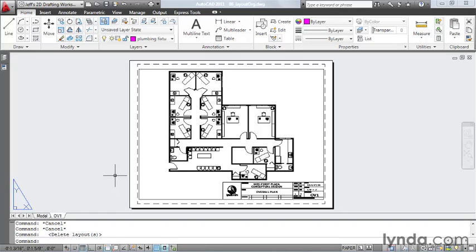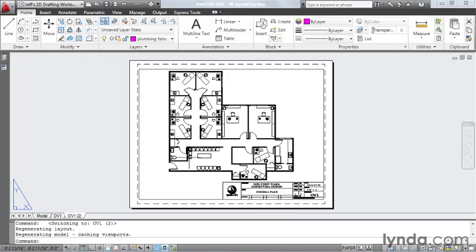Now, maybe I'd like to create a new layout similar to this one. And maybe I'd like to use this layout to focus on one of the exam rooms. I'll start by creating a copy of this layout. To do that, I'll click and drag on this tab name, and then I'll hold my Control key and I'll release my mouse button. If I select this tab, you can see it's an exact duplicate of the original layout.